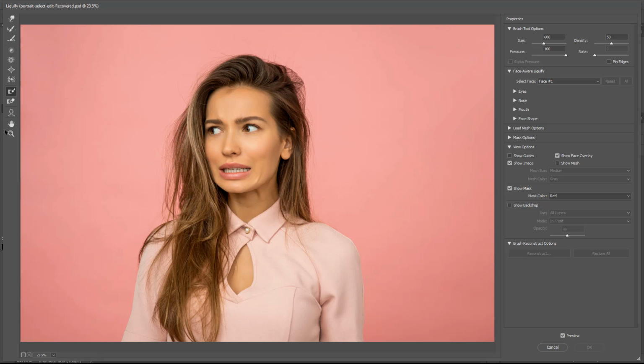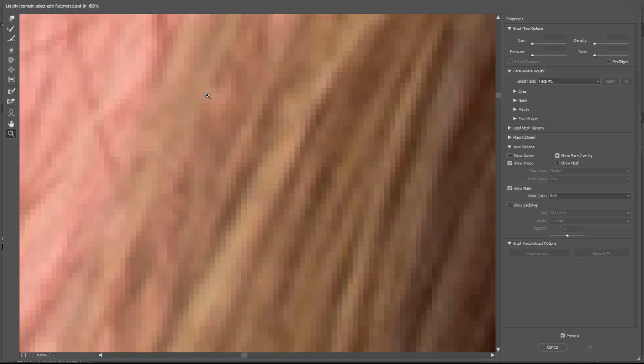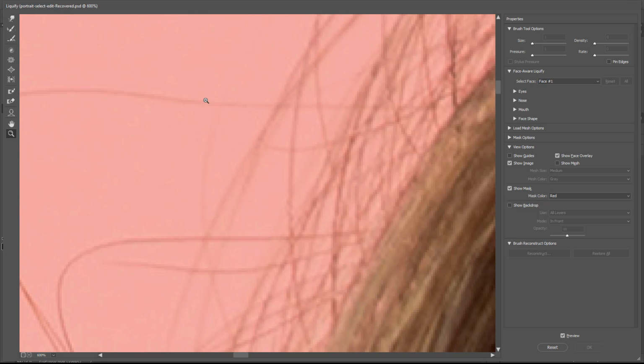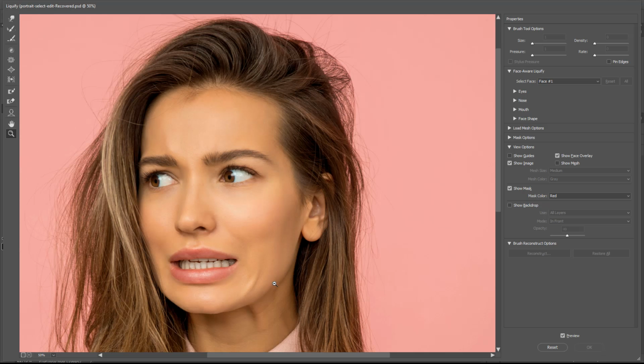This interface is a little older, it's just antiquated. So when you go to zoom, you tap to zoom in and press the Alt key to zoom out. There is no scrubby zoom like there is in the newer functions of Photoshop. So let's go to the freeze mask, and this is a tool where basically you're telling the system I want to lock this stuff so it can't move.